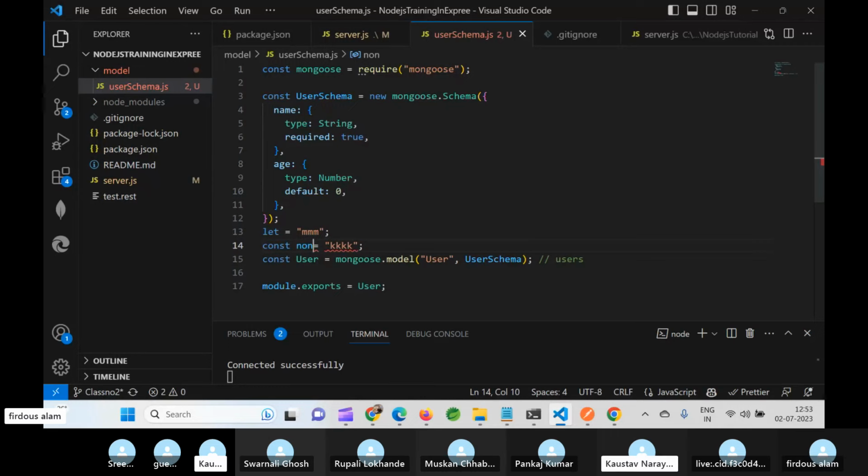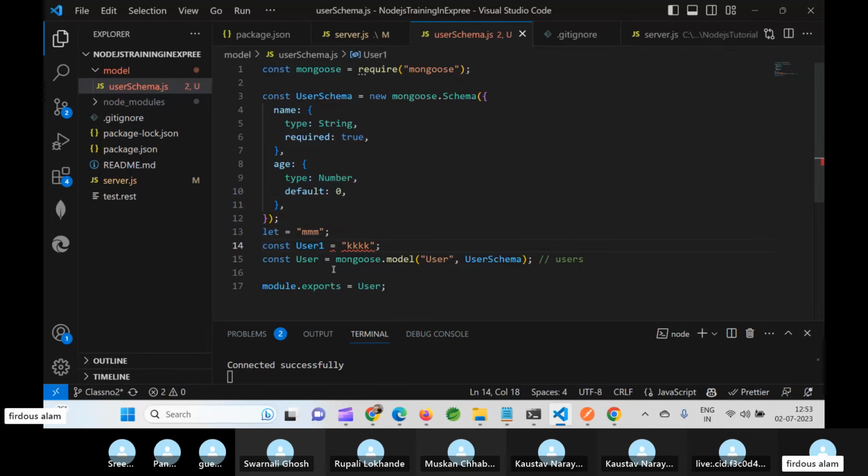Yes. Why are you using let and const on user? Yeah, to explain you one or two things. If I require this user schema page in the other places, what will happen?